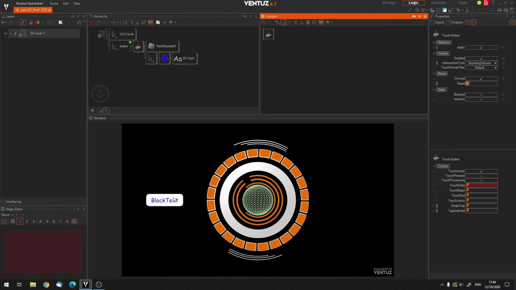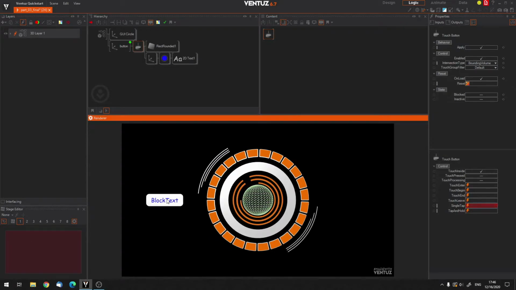I get a touch enter, I get a touch leave. I also have a Boolean here, which tells me, hey, you are inside this interactive area. So you can see that Boolean touch inside tells me, hey, now your mouse or your touch input is over me. If I click my left mouse button, I get a single tap. So this is the single tap. Let's see what happens here.